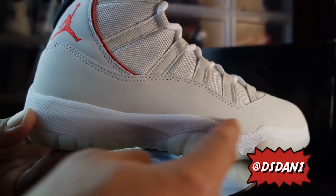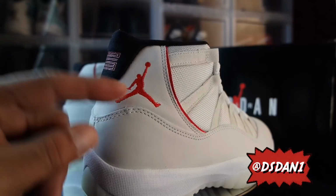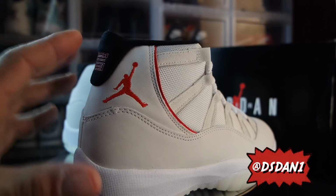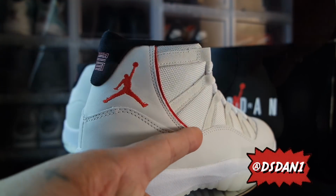As you guys can see, you do have the white, that 360s. They did give us a red Jumpman stitched in right there. The red on the shoe makes the shoe pop. I like that a lot. You got your red stripe right.